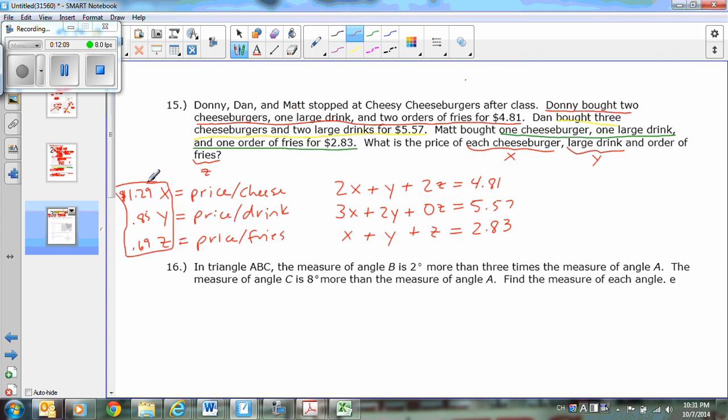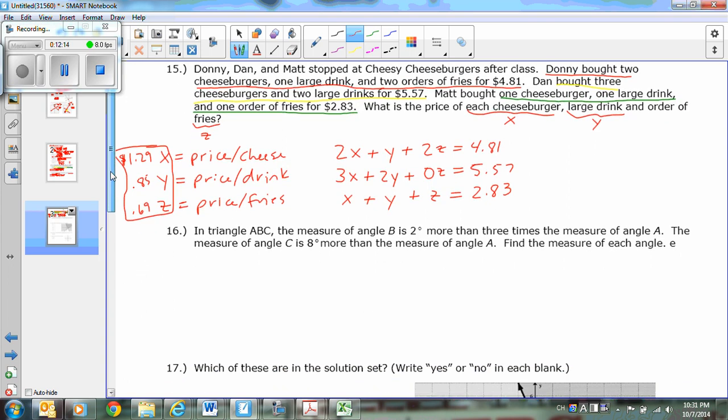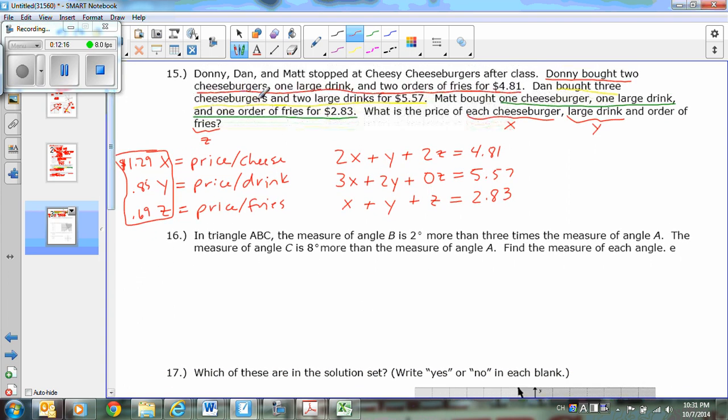Okay. And then number 16, let's do one more 3 by 3. And by the way, on the test on Thursday, you won't be solving this many systems. Some of the questions will be just set up and don't solve. So you will need to know how to set up every one of these equations, but I won't have you solve this many on the test or we'll be running out of time.